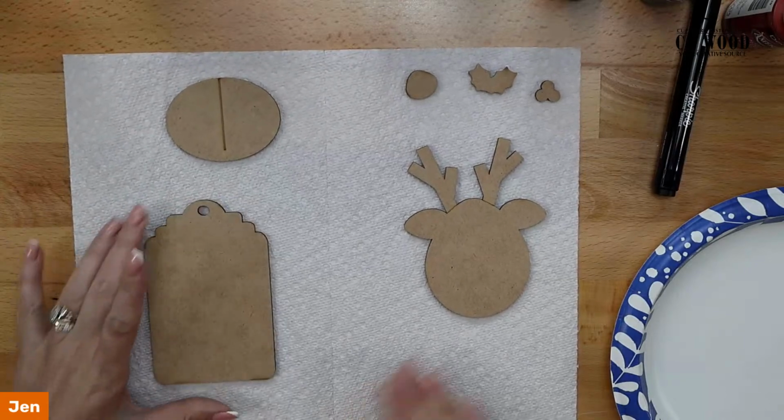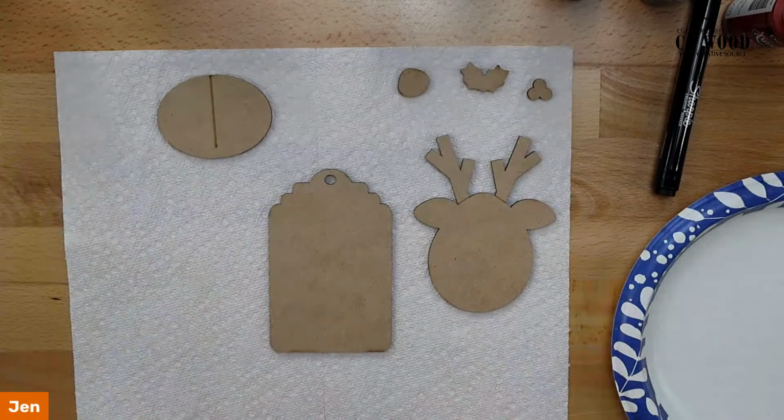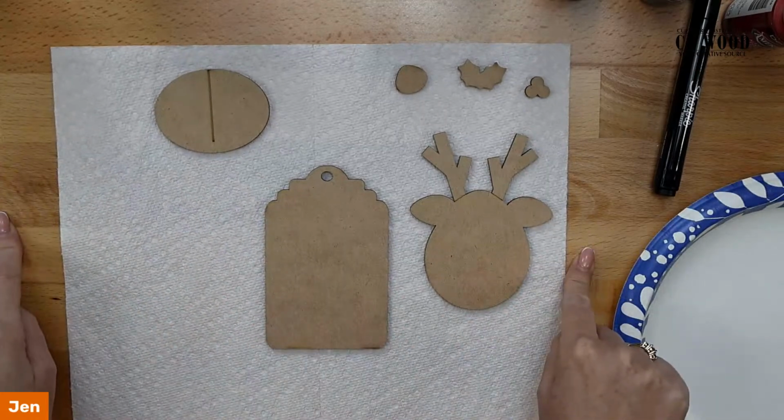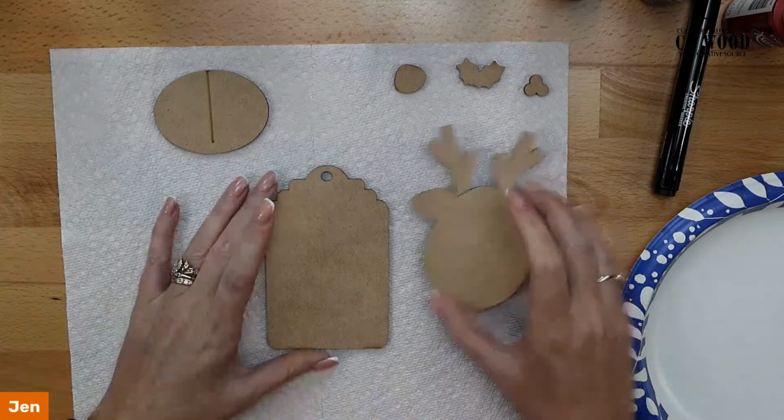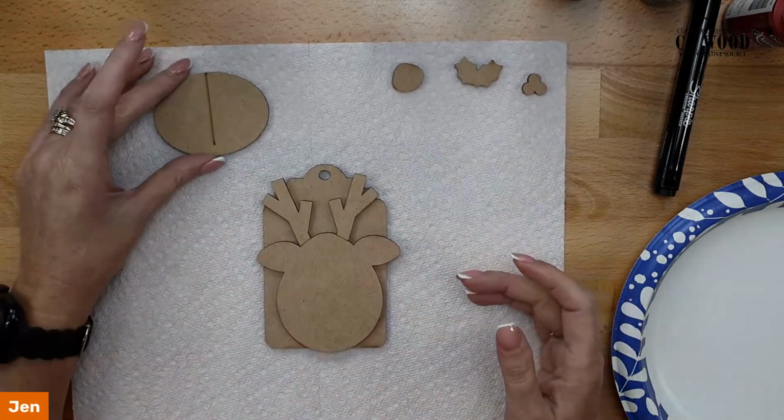All right, so this is our tag ornament. I'm going to show you kind of quick what it looks like. These are all the pieces. I'm working on paper towel today because between this wood and this, I think it's kind of hard to see. So I just put a paper towel down so it's a little bit more easy on the eyes. So that's going to be your reindeer head.